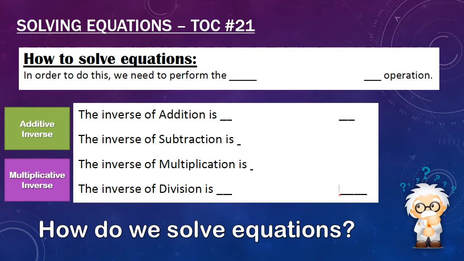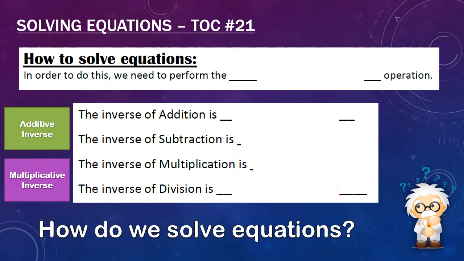So the next step is to figure out how do we solve an equation. And it's not that bad. Right now in 6th grade, they're all one-step equations, meaning there's only one operation. So it's either going to be addition, subtraction, multiplication, or division. When you get to 7th grade, 8th grade, and up higher, you're going to have 2 steps. You're going to have operations on both sides. You're going to have to combine multiple steps, things like that. But for now, you just have one step. And it's very simple.